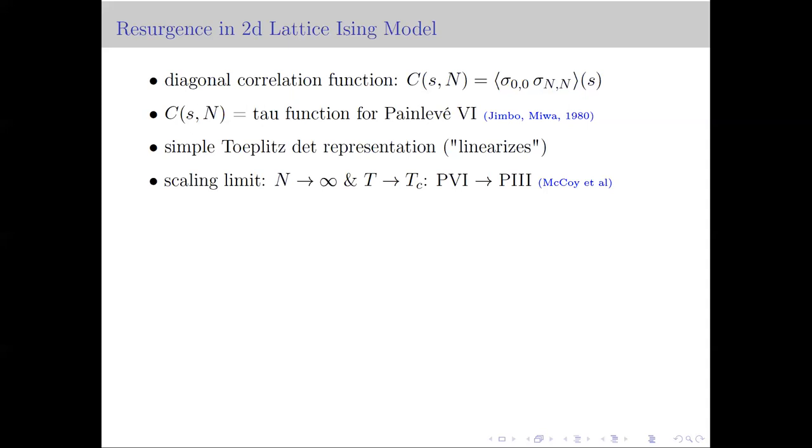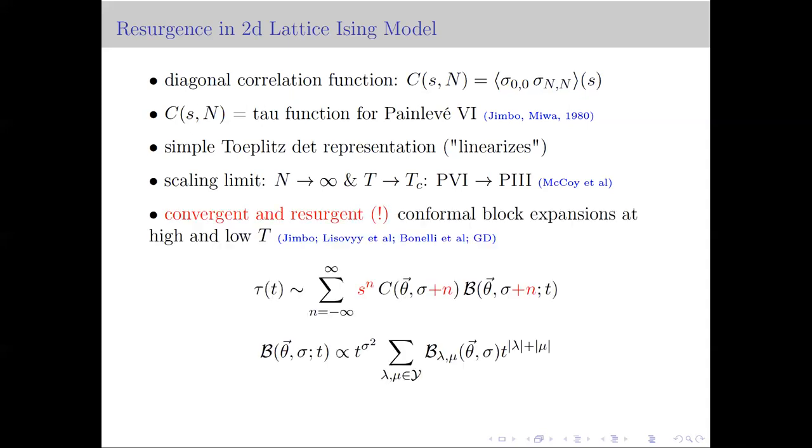People are probably not all familiar with these Painlevé equations. Just think of them as nonlinear versions of all the special functions. So the Painlevé-2 is the nonlinear version of the Airy equation. Painlevé-3 is the nonlinear version of the Bessel equation. Painlevé-4 is the nonlinear version of the parabolic cylinder equation. Painlevé-5 is the nonlinear version of the confluent hypergeometric, and Painlevé-6 is the nonlinear version of the hypergeometric. So there's a whole hierarchy of these guys, just like there are at the linear level.